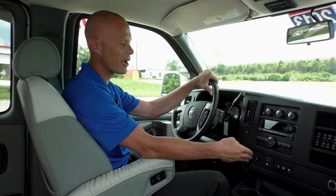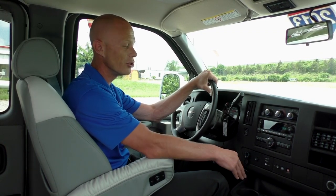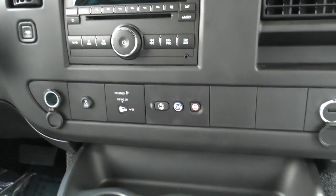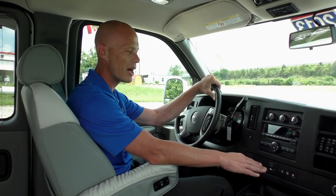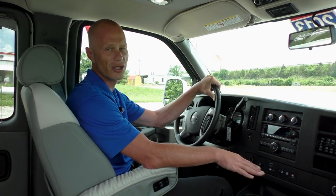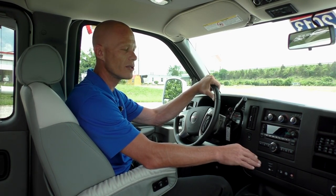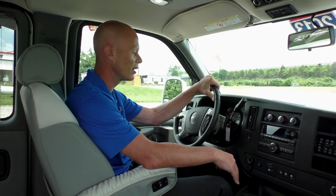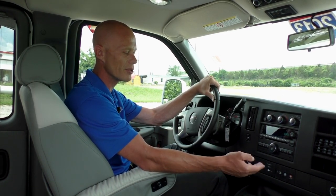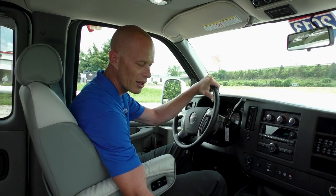The bottom switches are located directly below the radio. You have a button to turn off your traction control and a tow-haul button, which changes your shift points so you don't have to manually turn your overdrive off. Also located on the bottom switches are your OnStar options — this van is equipped with OnStar. You have two DC charging ports right on the dash, and it also has a USB charging port located directly in the dash, giving you flexibility to charge in multiple different ways. Under the bottom switches are three cup holders fixed underneath the dashboard, along with a small glove box located directly below the cup holders.